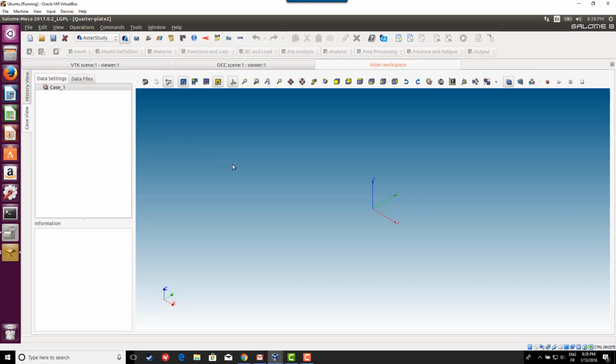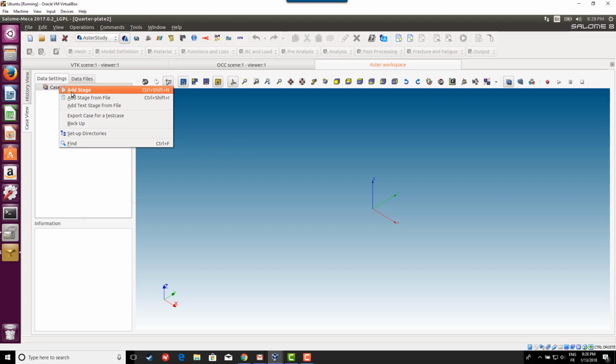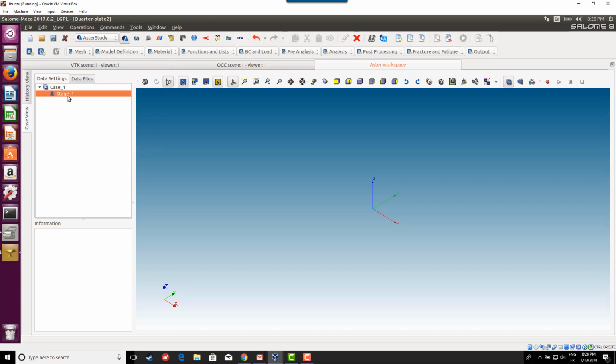And here you have to start by creating a new stage. So right click, add a stage, and you see that the buttons here are now activated. So you have basically to go from the beginning to the end, selecting all the options you need. The first time you do that, you probably don't know, but basically the process every time is more or less the same, but maybe sometimes you will need to add something more.